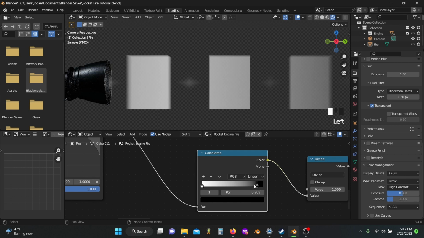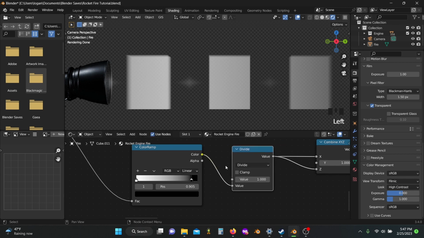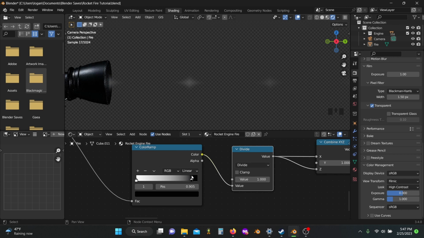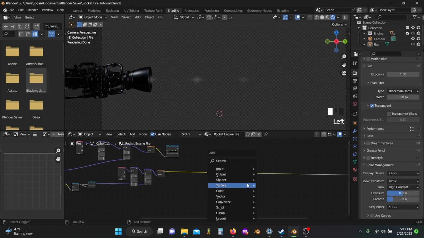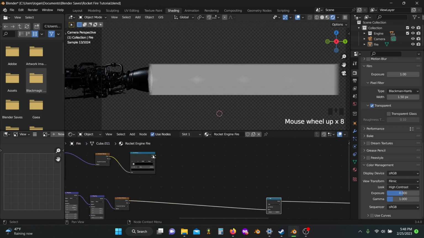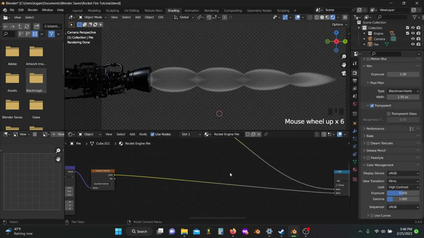So you're gonna wanna set this to some value other than 0 because we're plugging this into a divide node, and if you're trying to divide by 0, math doesn't like that. So just set your value to something like 0.001 and that'll eliminate that effect. You can also slide up your black levels to cut them off a little bit. I like to add just a little bit of gap there. Now if we grab a math node and just add these two together, we get a really nice looking effect.